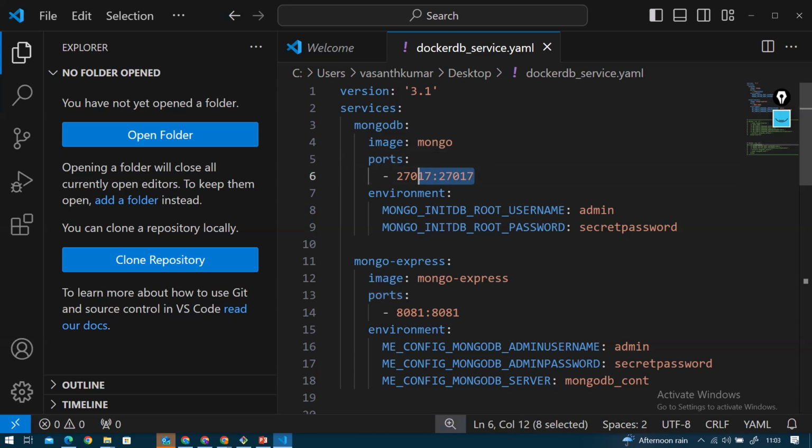For example, if I keep a port here, forget about this.